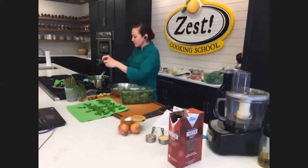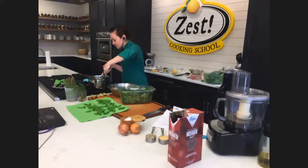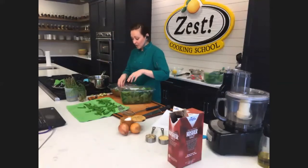Usually I prefer to use my spinach fresh, but it's kind of maybe a last resort. If I have too much and I'm afraid it's going to go bad, I can blanch it. As you can see, I didn't leave it in there long at all. That's really enough for spinach. Maybe I might give kale a full 30 seconds, but with something like spinach, it does not need long at all.